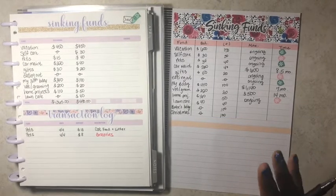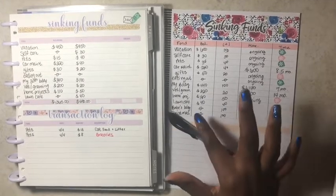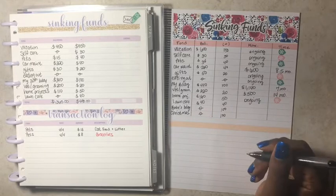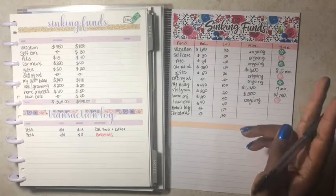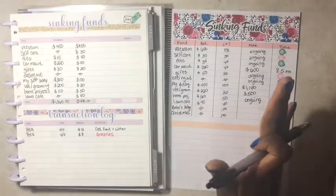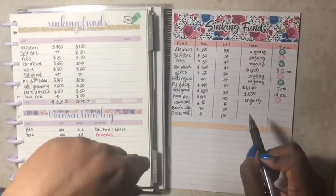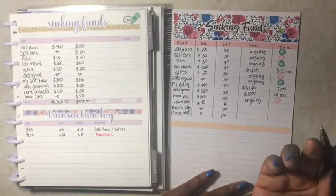Okay, so next is lawn care. Lawn care, I only fund this between March and like August, September, just whenever it starts to get cooler and the grass stops growing. Last year, I think we started paying for our lawn to be cut around March. So far, it hasn't been cut this year, and we're midway through April. But I believe we went from March through September last year, because there were still some really hot days in September last year, and the grass kept going, so we just kept getting it cut.